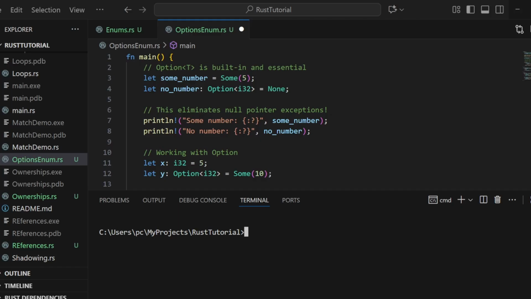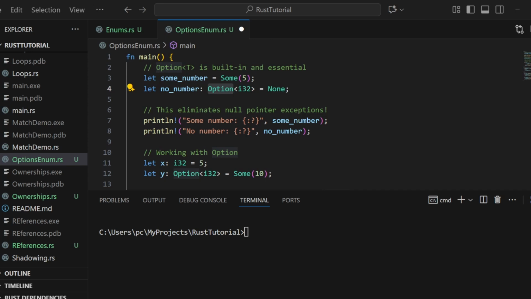For example, in this code, I have created a some number which is holding the value 5, wrapped over the Some function, and there is a no number variable which is of type option and it is currently holding none. So Some is a variant that indicates whether a value of type T is present or not.